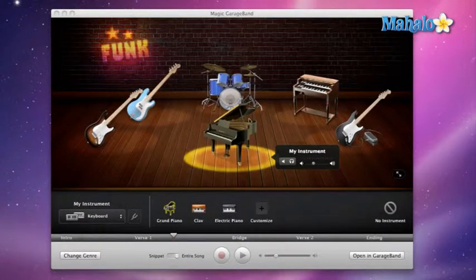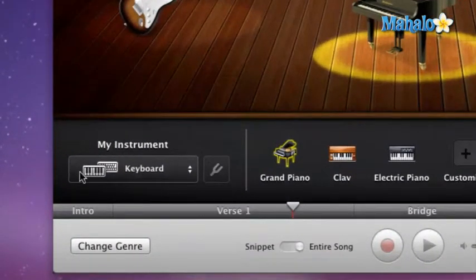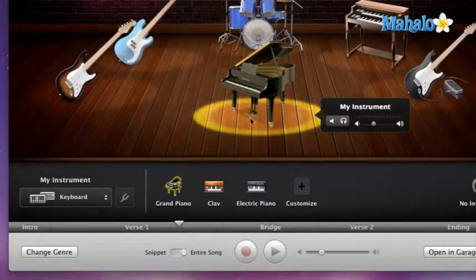Now, if you can look on this bottom dash, it gives us a brief overview of my instrument, because my instrument is on the front of the stage because, hey, you're a rock star, you want to be in the front, you're the lead man. So by default, Magic GarageBand gives us keyboard default because lots of music is made with MIDI keyboards now, so it's a good starting point. So that's why they default it as the keyboard.